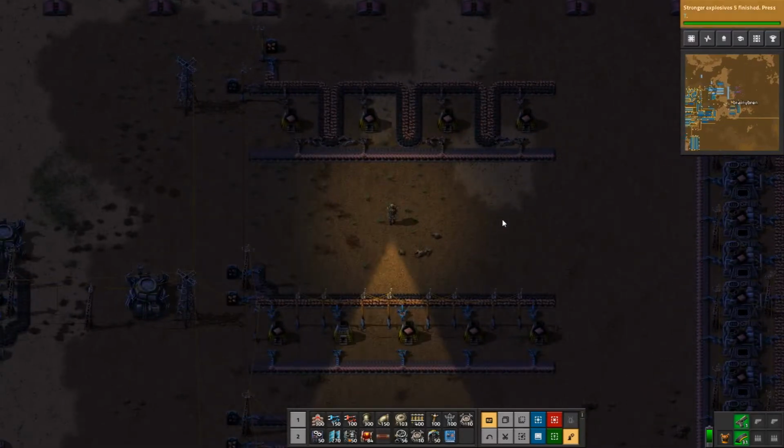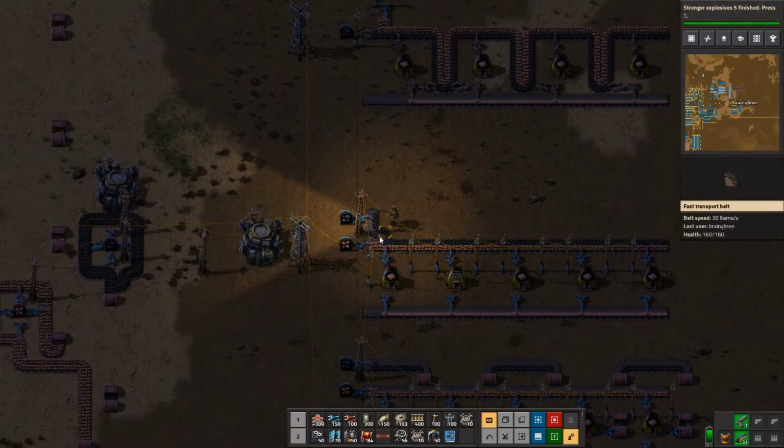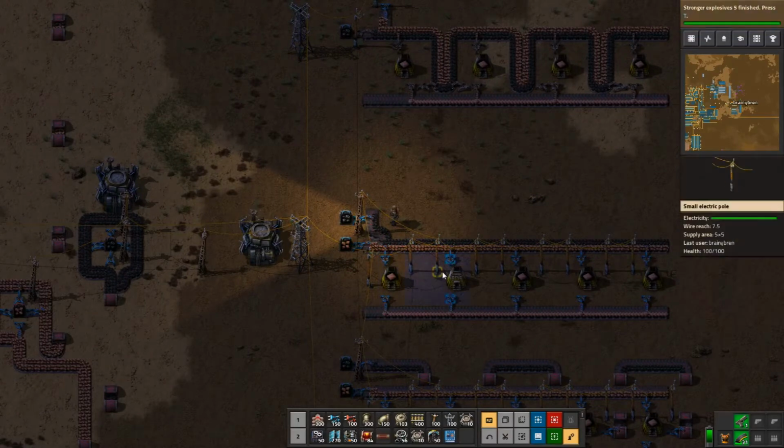Then after you've researched a bit of science you should unlock electricity. Then you want to get boilers and an engine down in order to create electricity. That will allow you to unlock electrical inserters and electrical poles. Then that opens up more possibilities.